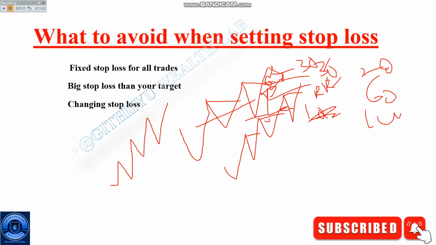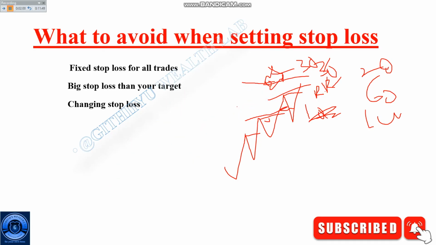So always use those setups to confirm that your stop loss is in a favorable position, that if it is violated, there is a probability that your setup was invalidated and price might change direction from the one you are expecting it to. The next thing we are going to discuss is about changing stop loss.